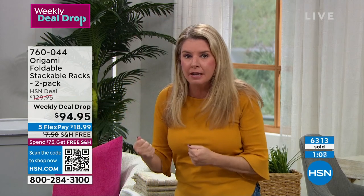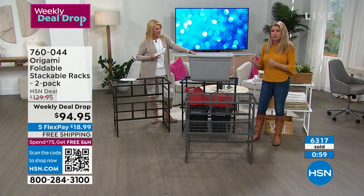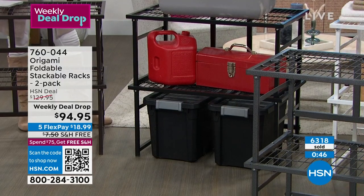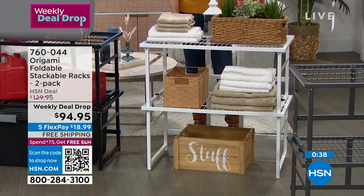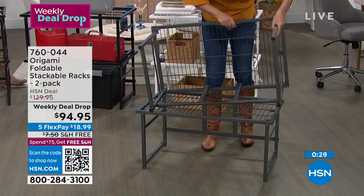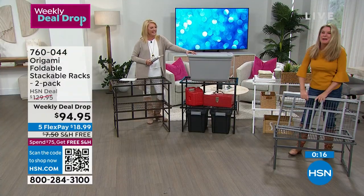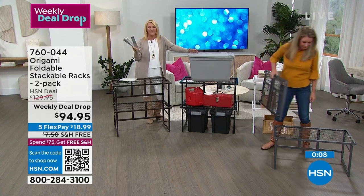Sometimes the process of getting organized can be a little overwhelming, so why not get things that make your life easier? Origami takes the work out of the front end of getting organized — no going to the store, no big box, no million different pieces and instructions. You open it up, unfold it, and within seconds you're able to go to the garage and get stuff off the floor. Look at these demos — storage boxes, toolboxes, bathroom use, living room, guest room. And when you're not using it, it folds down flat — no tools needed whatsoever with any origami.